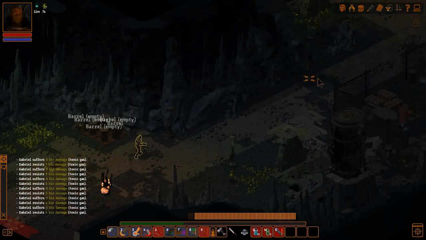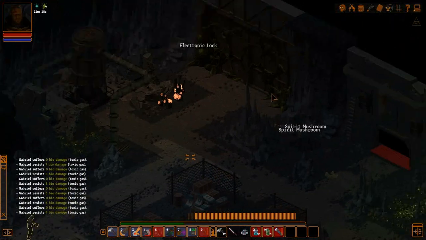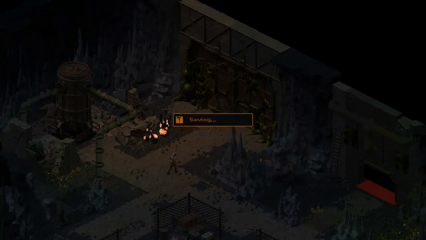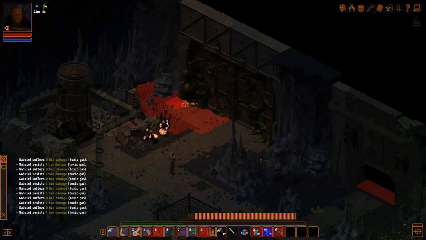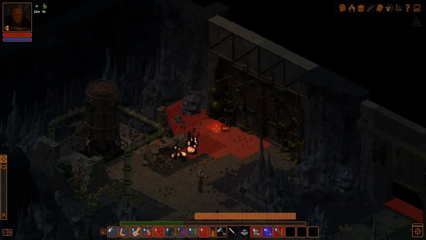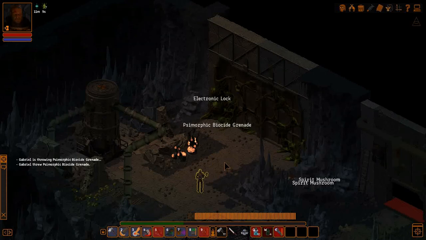Okay, so in a similar fashion to the elevator in System Shock 2, let's walk up here. Quick save so I don't have to do this again in case I miss these precious grenades. And give it a throw, shall we? There we go, look at that. Perfectly thrown. First time. Screw you, game.